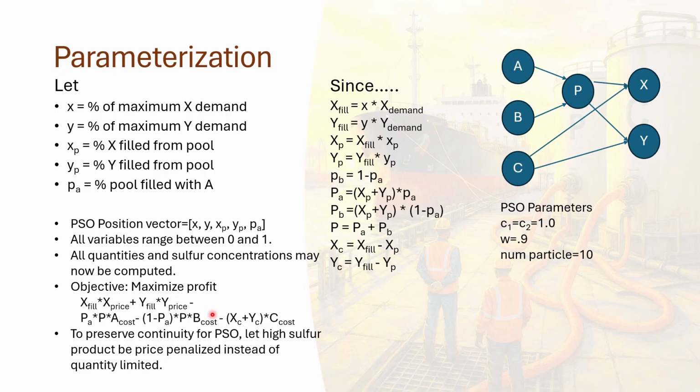It may also be a benefit in situations where you want to negotiate with the customer and perhaps say, hey, what would you expect as a discount if I were to sell you something instead of being 1.5% sulfur, it's 1.6. How much is that worth to you? And you might find out that that's worth more to him than it is to you, in which case it might be advantageous to do that. And PSO lets you solve for that by trying to manipulate those discounts.